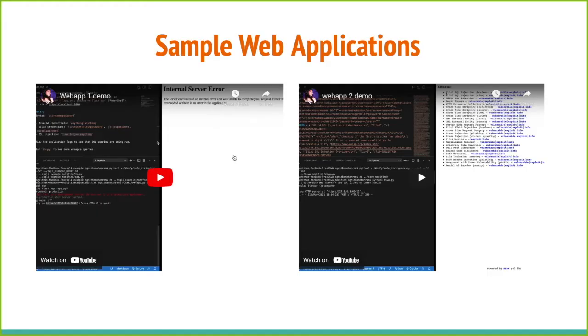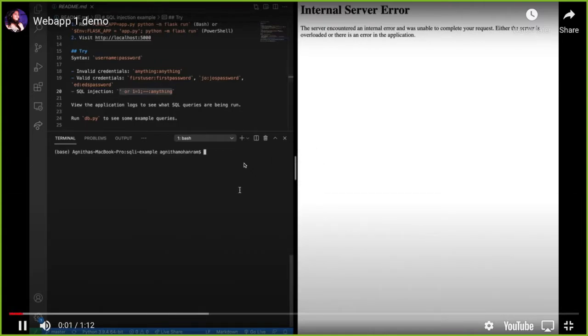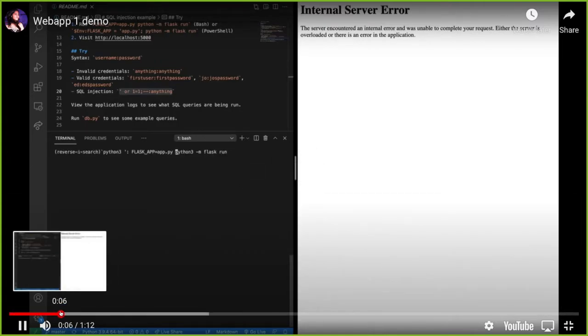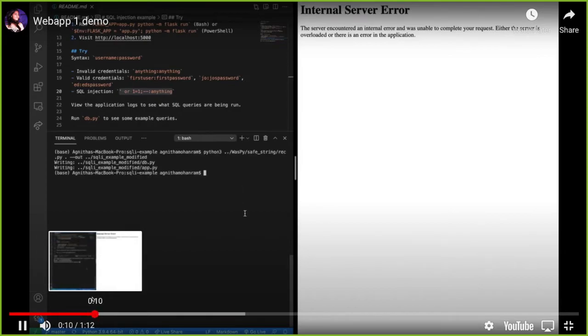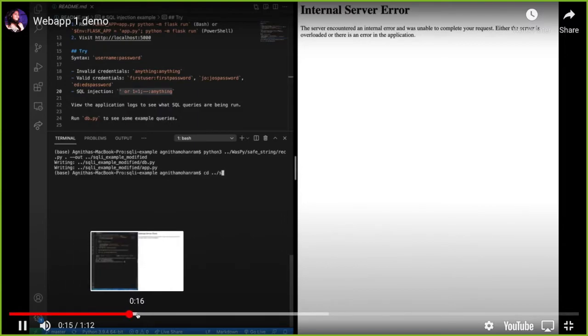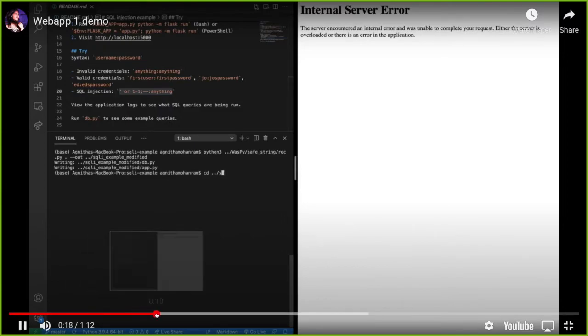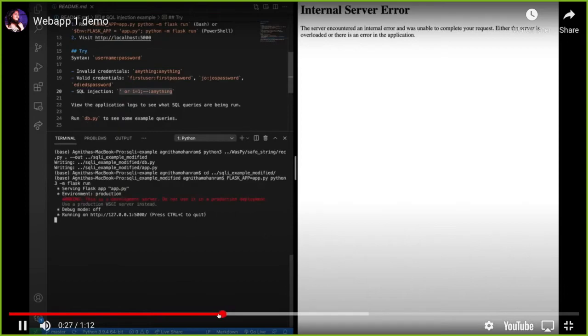We've also run our program against two other web applications. The first one is just a simple SQLi example. So as you can see here, we are running the parser against the sample application, and the source code has been modified. After this, again, we will run the safe web application and see if it's actually able to detect SQLis.